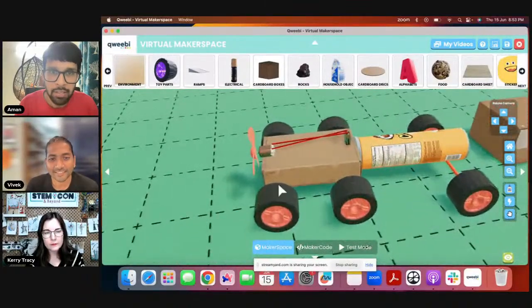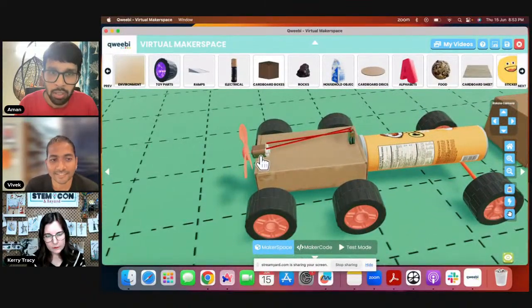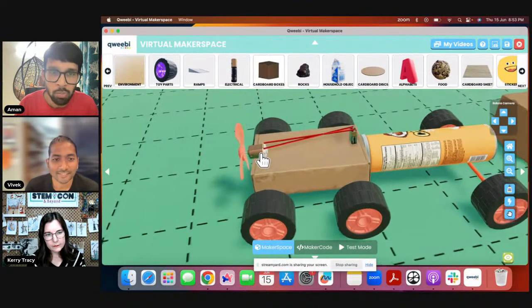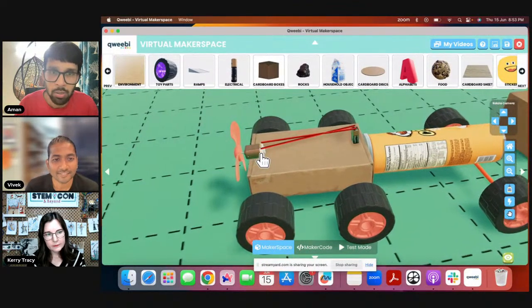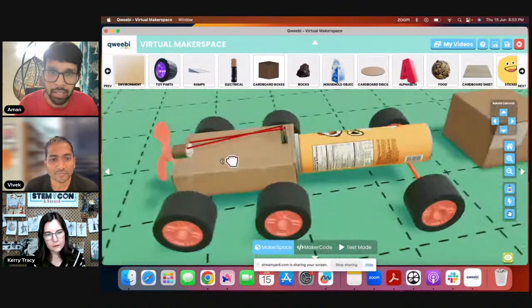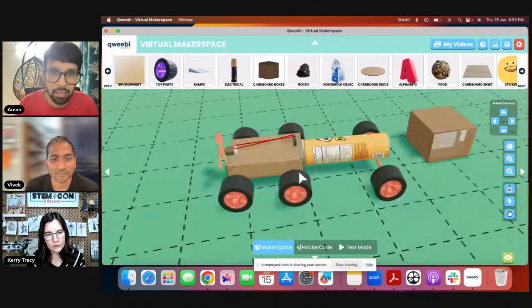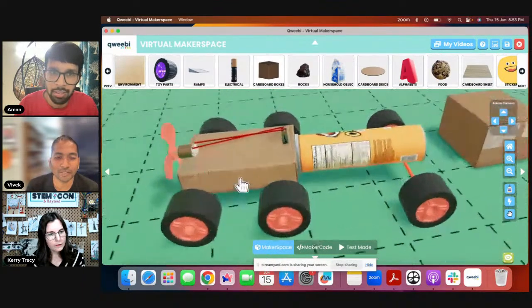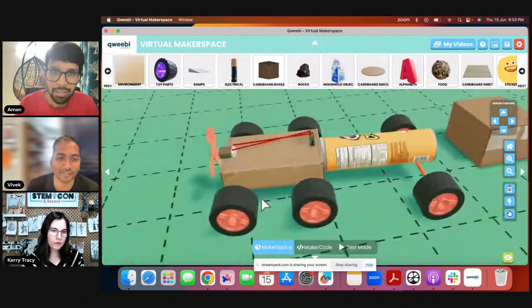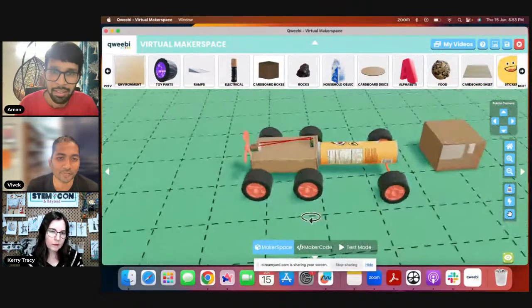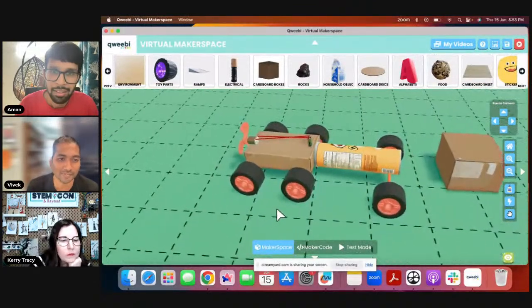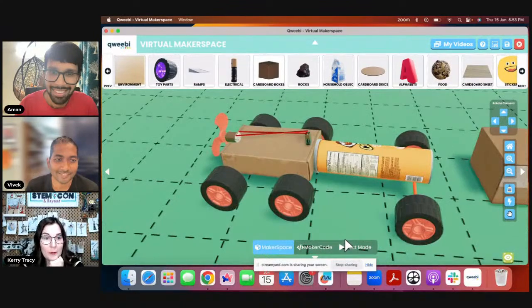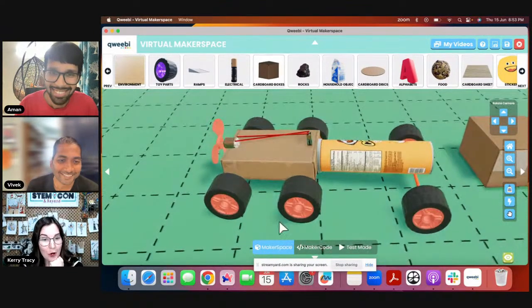So what happens if I'm able to control my motor output with code? What is the consequence of doing that? What change will I see on my car if I'm controlling the output? I think even before that, let's ask Kerry. So Kerry, what do you think would happen if we were to turn this car on, for example? Well, I'm assuming this fan will spin, and that will make the car go.